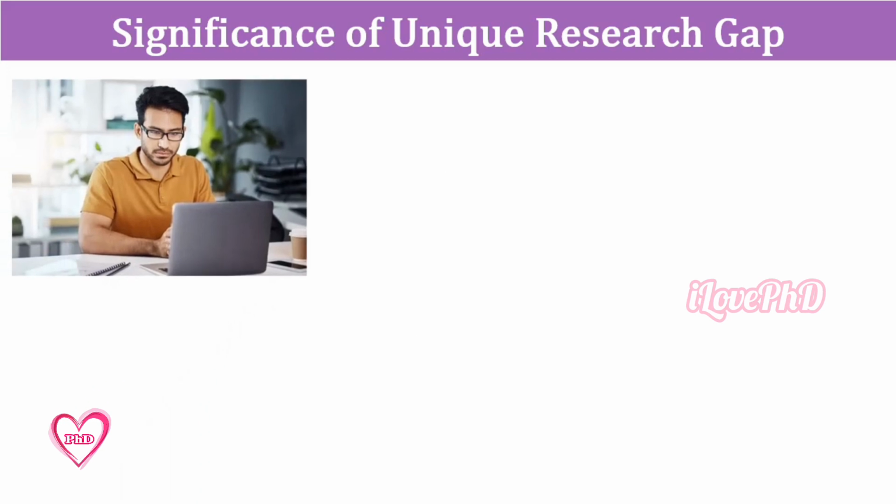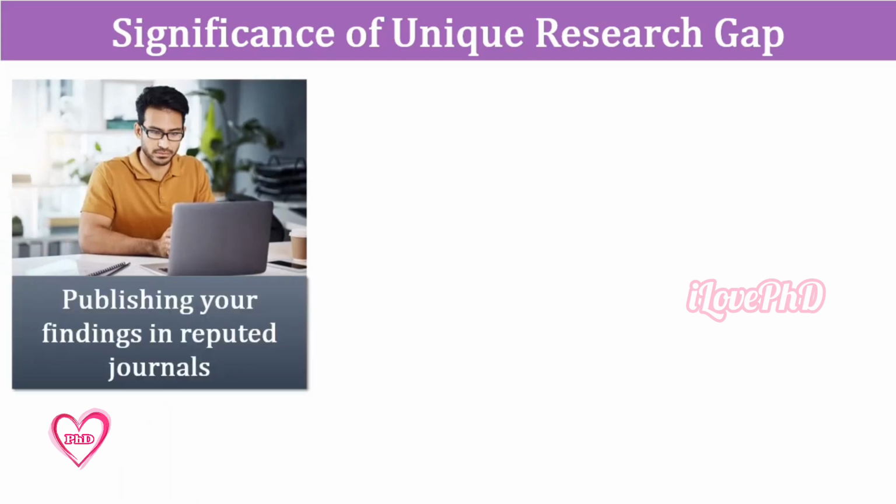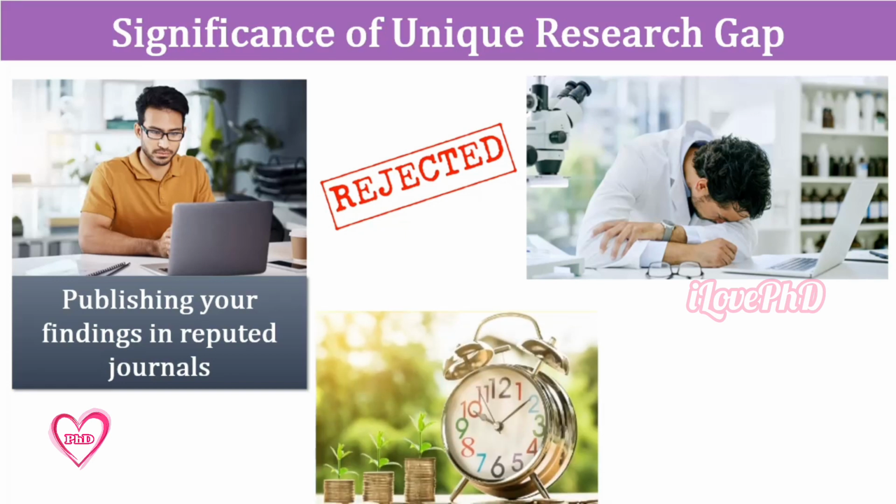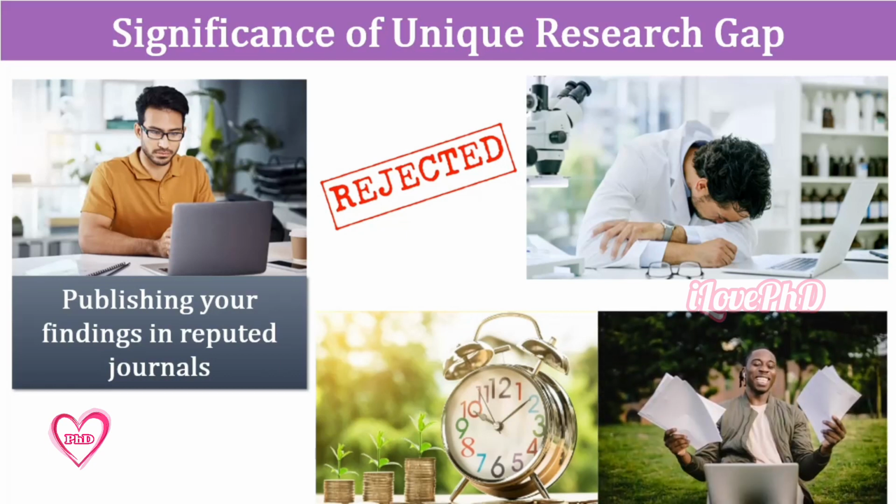Why is it important to identify a research gap? Assume that you have completed all your experimental work and you are in the process of publishing your findings in reputed journals, but the journal editor keeps rejecting your paper, stating that the research work is not unique and novel. Knowing this information at that point of time would be distressing for you. Therefore, it is important to find out the unique and novel research problems which have not been answered before. Remember, you are investing your time, knowledge, funds and resources in the research.